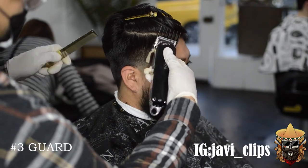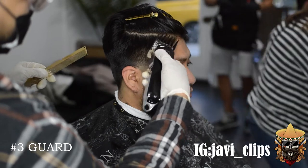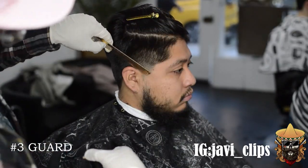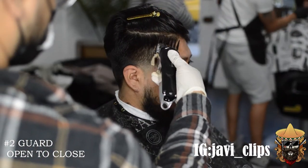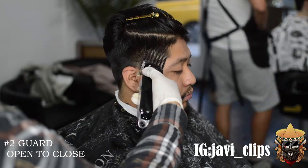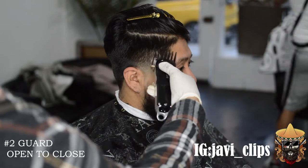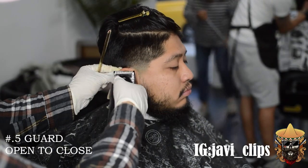I slowly start going down in guards using the same exact technique. I'm also using my corners as well, and eventually I end up going down to a number two guard, which ended up working for me over there in that top. But I'm still leaving that, you see that crown over there, where there's a little bit of bulk, I'm still leaving that like that, just because in the top hair it needs some support for when it's being laid down.